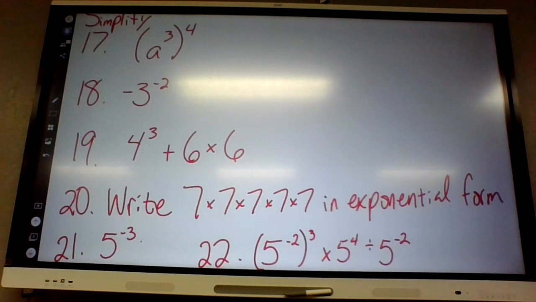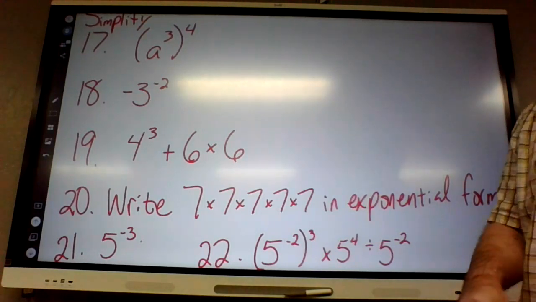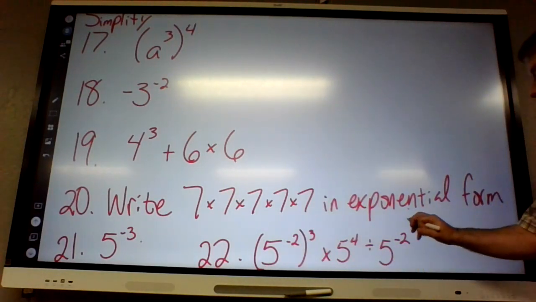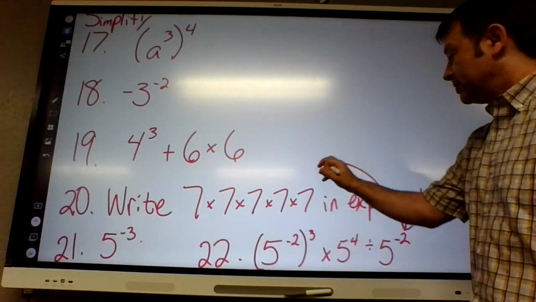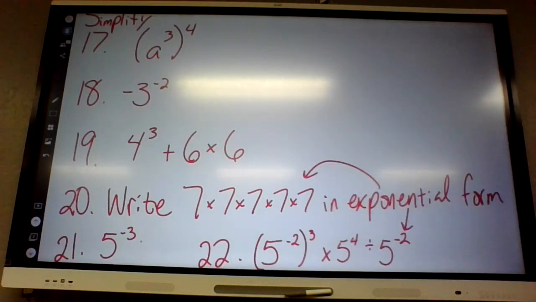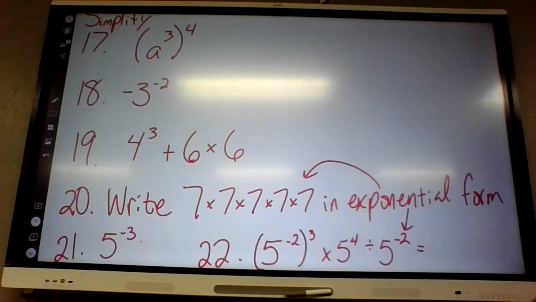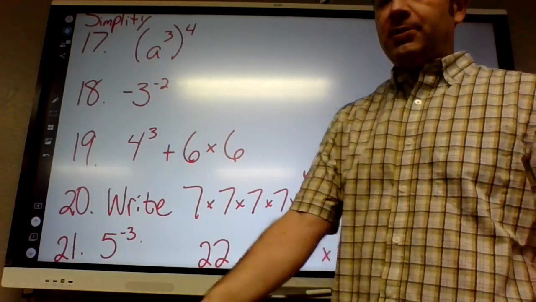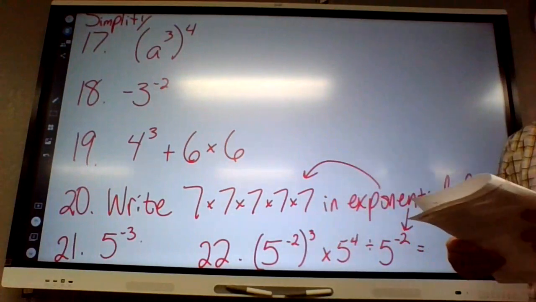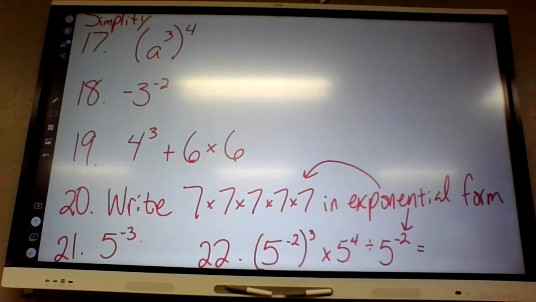Okay, negative 22, possibly the hardest question on the test. You want us to write it in exponential form? Yes, sorry, that's a good point. That goes for both of these. Just like we did on the homework, just leave it in exponential form. If you plugged it in the calculator, that wouldn't be hard, but. We get 40.